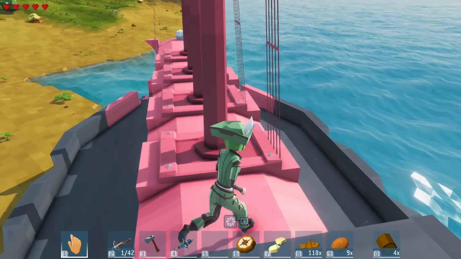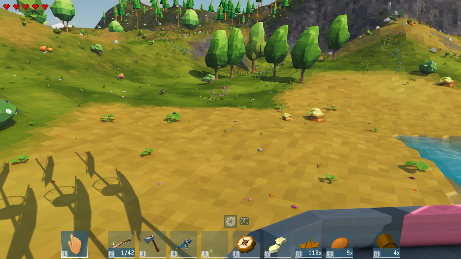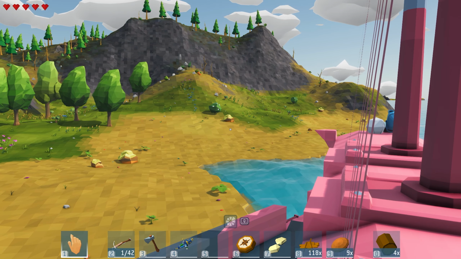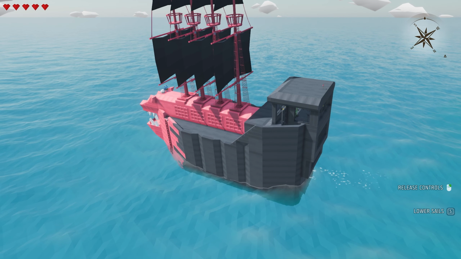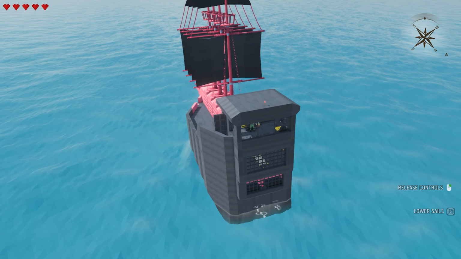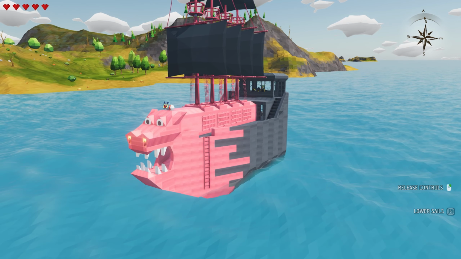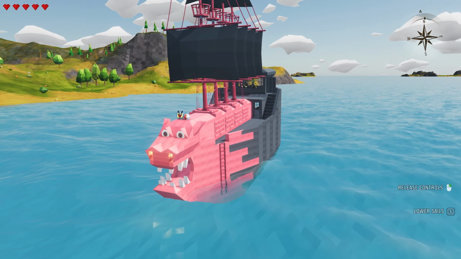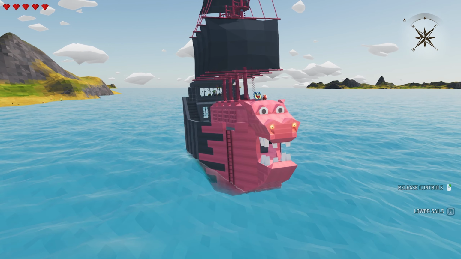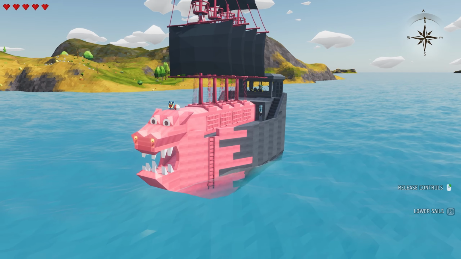Is there a mythical creature right down here? Oh boy, it's definitely going to be something to figure out, isn't it? I also had a few tips on the last normal episode where I changed the ship into the colors I have right now, and someone was saying maybe make a dragon out of it, and then I'm like, maybe I should make a dragon ship, something different.